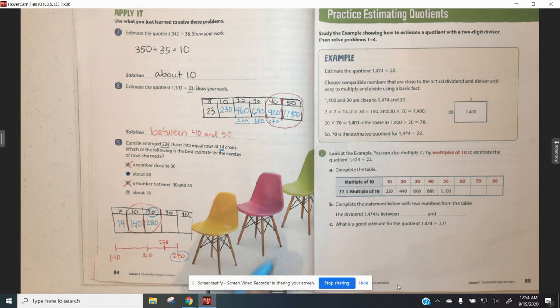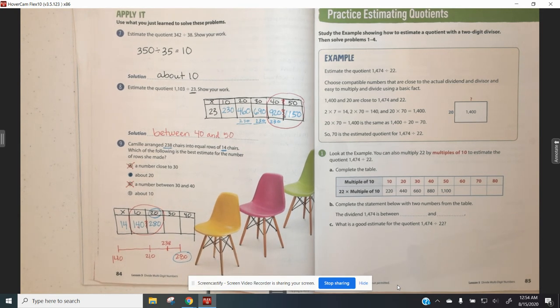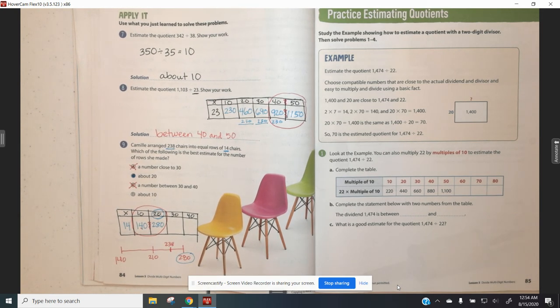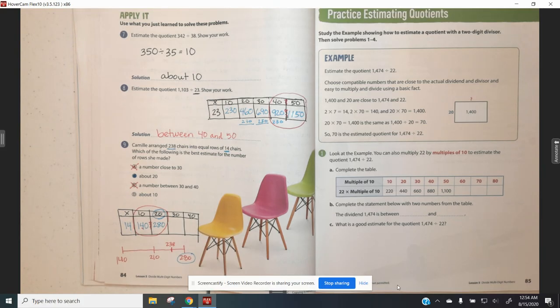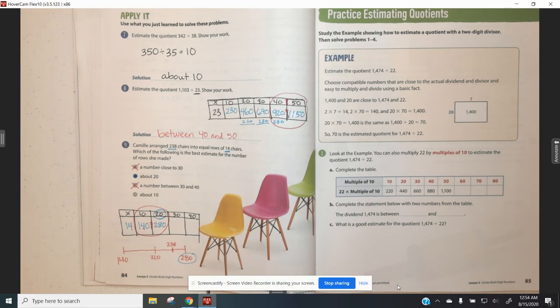You're going to go ahead and keep practicing. Remember to make your multiples of 10 chart. It will really help you out, and once you figure out how to do it, you'll be using it through the rest of our division lessons. So please practice using that method during your independent practice today.